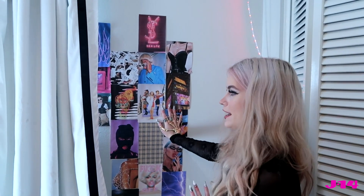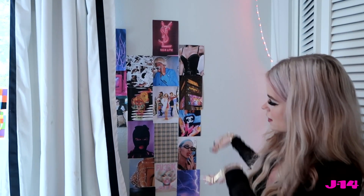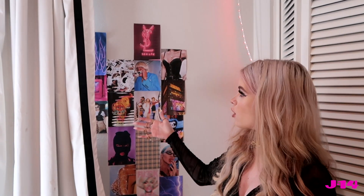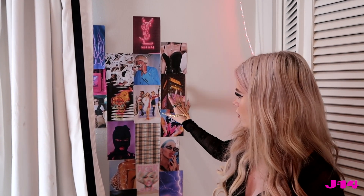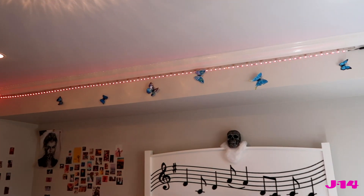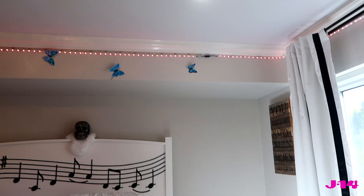Over here I just started this wall — it's not finished yet. This will hopefully cover the whole wall eventually. It's inspired by my Pinterest and has Tyler the Creator, who I love — I went to see his show last year and he's incredible — and then the Powerpuff Girls, Issa Laurent, Chanel, and Clueless, which is definitely one of my favorite movies. I also just started adding butterflies up here and eventually want them all around my room for a fun fantasy vibe.